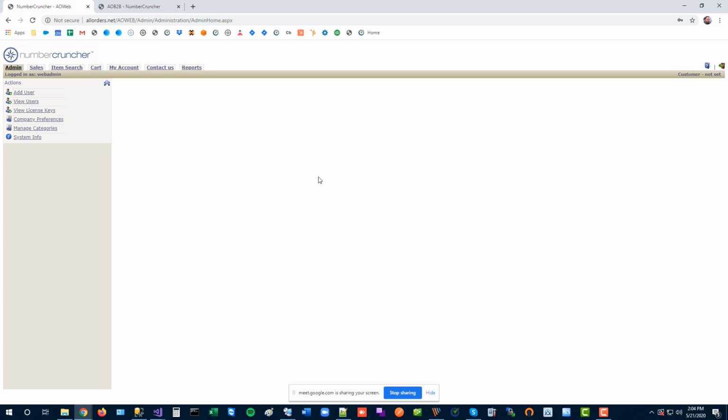It can also run under any subdomain that you might have. You can see here we've got it running under allorders.net, but if you've got your company website.com and you want to run it under orders.yourwebsite.com or wholesale or portal or whatever you might want to put it under, it is able to run under that. So it would be hosted on one of your servers. We would help you set it up, and then you could set up your DNS so that when somebody goes to the URL you provide them, it won't be something like a little IP address or a numbercruncher.com address. It actually will be a URL that you will own.